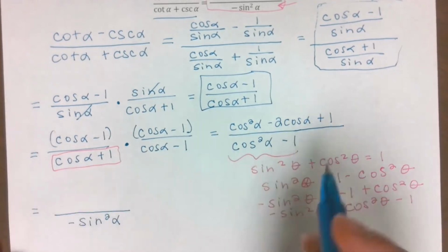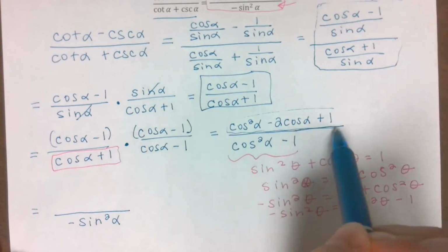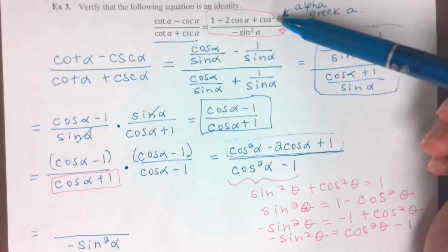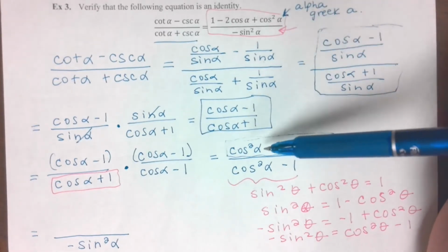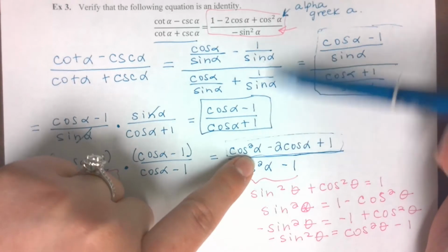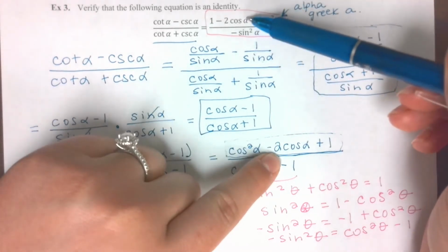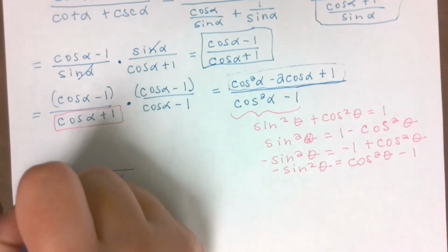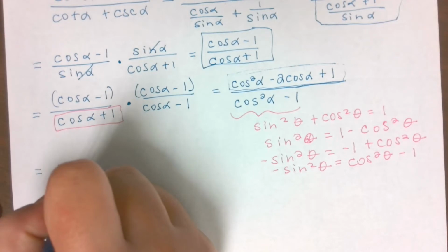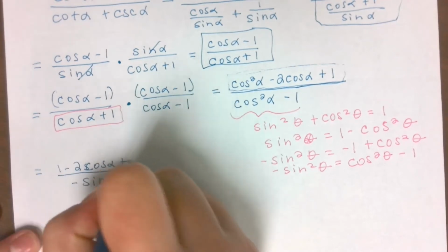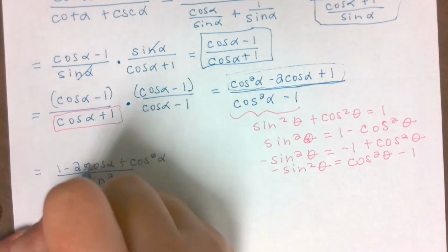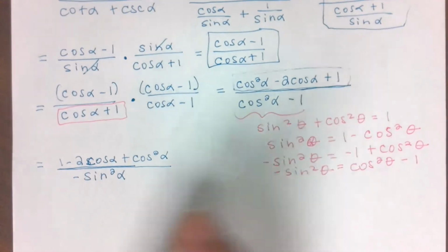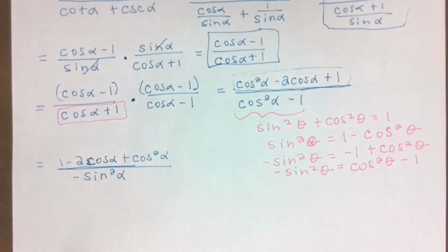And then for our numerator, we're going to keep it the same. I'm just going to rewrite it in the order of the numerator given in the identity above. Okay, but notice that this is the same. So cosine squared alpha is here, minus 2 cosine alpha here, and then plus 1. So all I'm doing is just rewriting the top. Alright, so that's how you do it if you start from the left side.